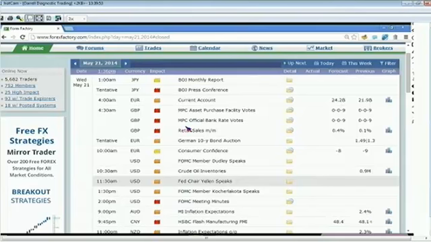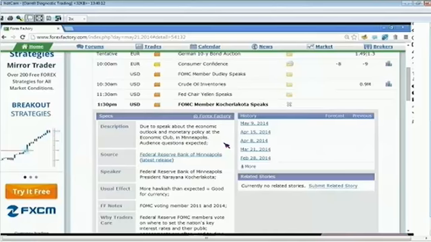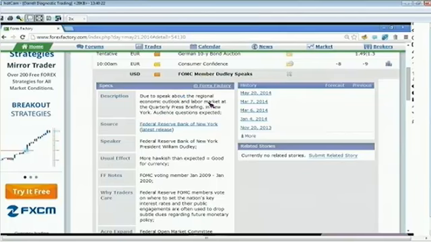Let's see. Yellen's going to be talking, but she's going to be talking at a graduation ceremony. Okay? I wouldn't really concern myself with it. Another FOMC member will have questions. They'll be speaking, but it's not a press conference, unlike the other one, which will actually have a quarterly press briefing involved. So really not too concerned about those.